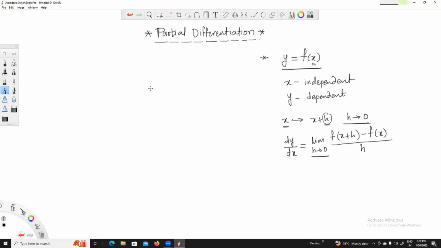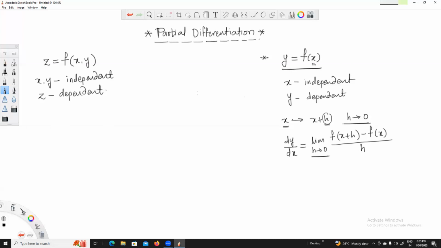So what is meant by a partial derivative now? Let us assume that there is a variable z whose value depends on two different variables, x and y. The dependence of this variable z is written in function form as f of x comma y. So what does it mean actually? The value of z basically depends on the value of x as well as the value of y. Here we call these variables x and y the independent variables. And of course, z depends on x and y, so we call this the dependent variable.